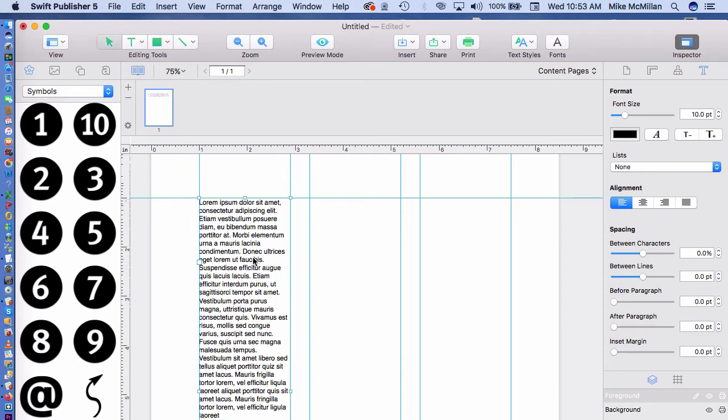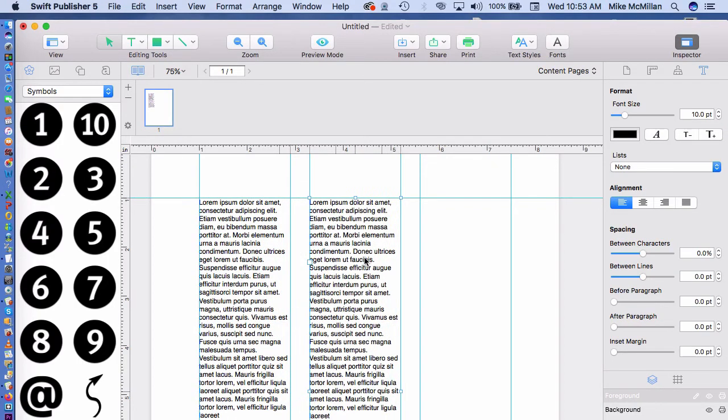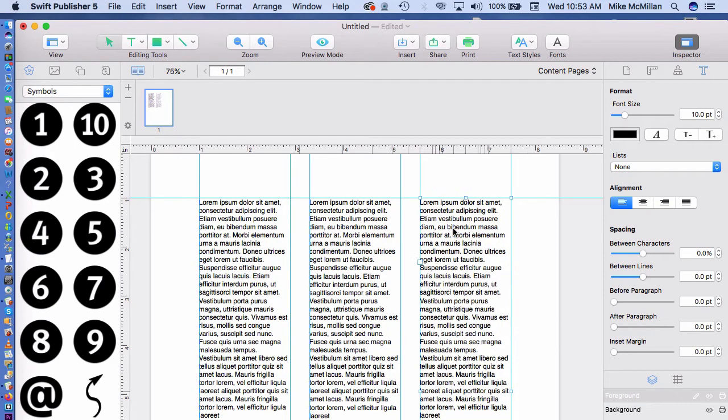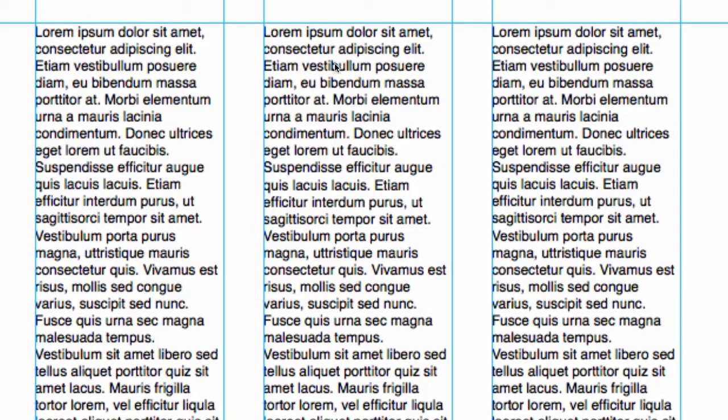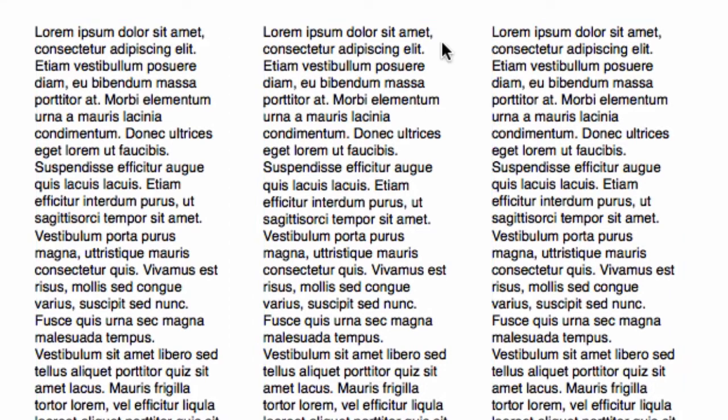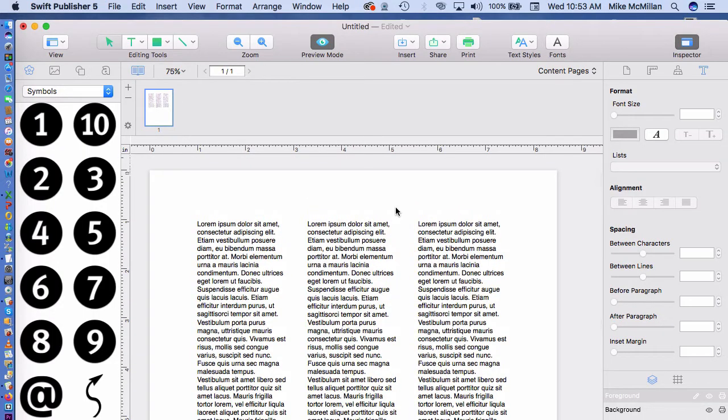So I'm going to click on this, hit Command C to copy that text. Command V pastes that copied text in. I'll hit Command V again. And right now, let's put it on preview mode, and you can see right here that we now have 3 columns of text. I could have made 2 columns, 10 columns, whatever. That's way too small.